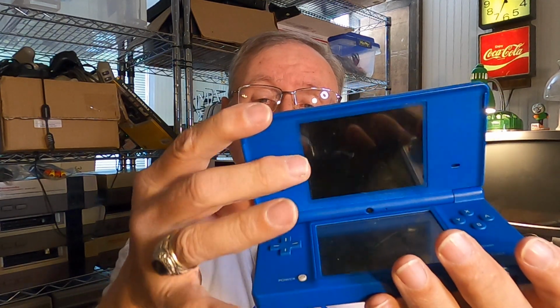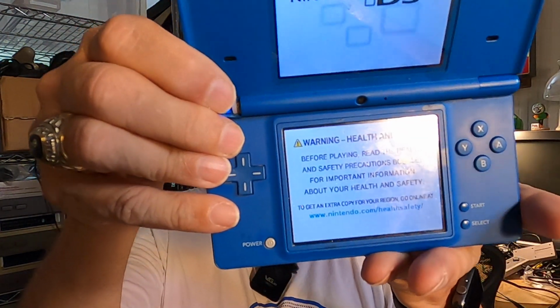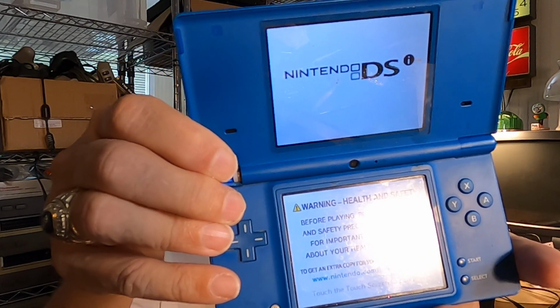But in the meantime, I have done some ordering on eBay, and what I did was I ordered a Nintendo DS. I have a Nintendo DS that I bought a little while back, and this one I bought for parts or repairs, and it actually has a hinge that is broken here on the corner, you can see, and so it won't stay open. It falls every time you open it, so it's in pretty bad shape, but it will turn on. So you can see it actually does work. That's a pretty good DS if I can get it working with the hinge.